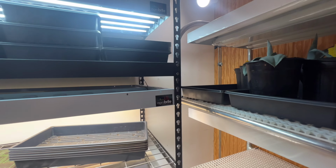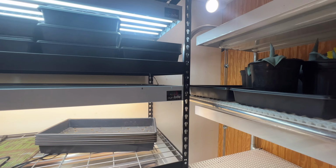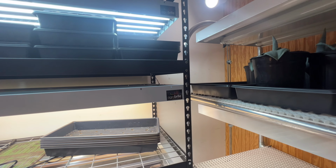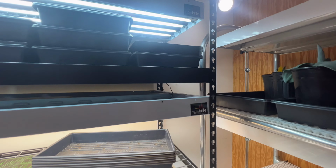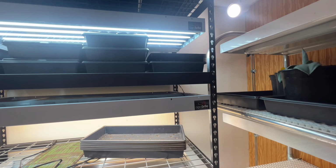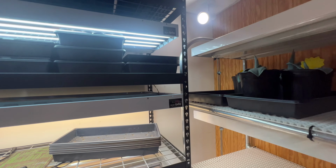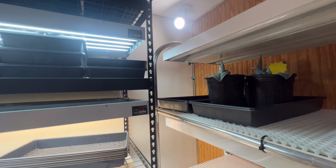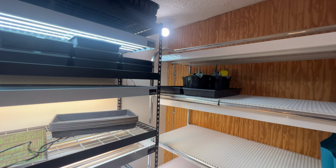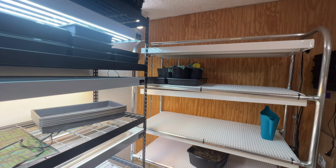But when I found these, I just did a search on Facebook Marketplace. I just did a straight AgroBrite search. And when I searched AgroBrite, several things came up. I may have had to drive 3 to 4 hours to get a certain number of them, but I just had patience and waited it out until I found a seller that had several of them at once, or multiple sellers in the same area that would have a couple each. But luckily I found one seller that had 4 of them, so I ended up coming out pretty good on that one.